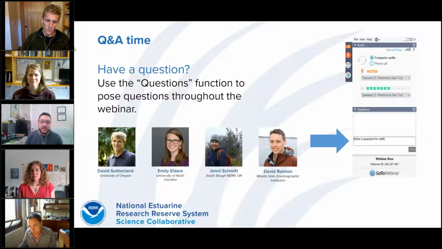Okay, so next question. I know this is beyond the scope of the project, but I'm curious if you had a chance to look into how historical changes in the estuary have affected the hydrodynamics, thinking about the plume as always, and sediment dynamics of the coastal ocean in the region.